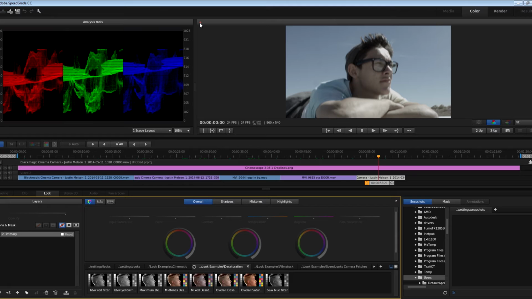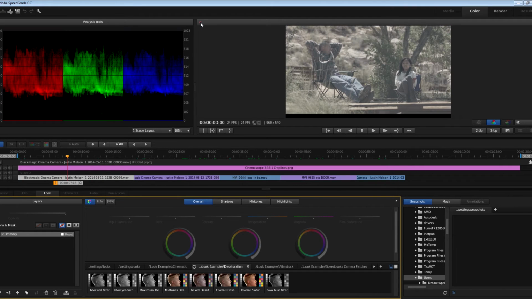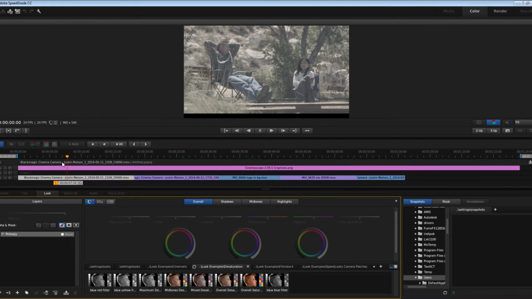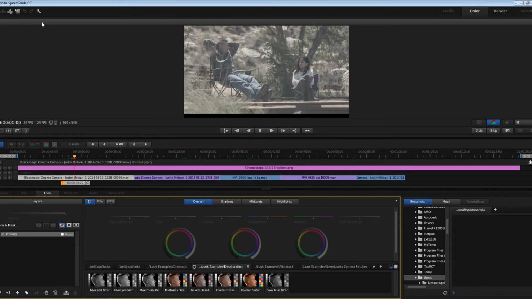And SpeedGrade is a really, really easy, simple software to get used to. I literally figured out how to use it in about 30 minutes. And I've only been using this for about a couple months, so there's that. When you open up your SpeedGrade, if you haven't opened it up before, you're going to get something that looks like this. And since we're being dynamic linked from Premiere Pro to here, it's very simple. Once you do all your grading, you would just click that, dynamic link all your information back into Premiere Pro, and it is just awesome.